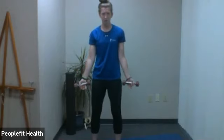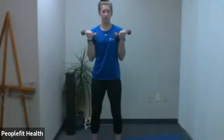When you have a nice stance, we're going to start with your feet about shoulder width apart, on a nice soft bend in them. I'm going to start with bicep curls and hammer curls. So we're going to start, keep your elbows by your side. We'll do 5 bicep curls. You're going to bring those weights up and down, nice control. So after 5, we'll switch into a hammer curl.